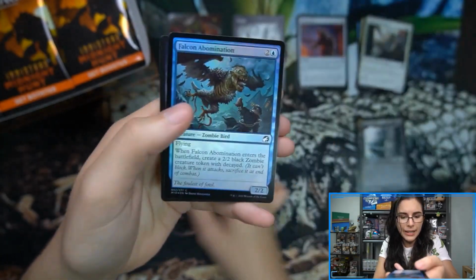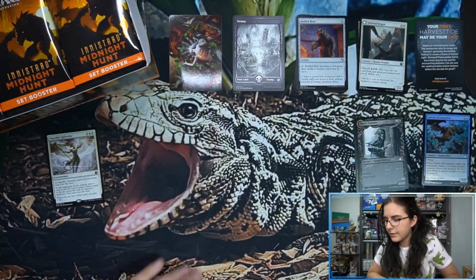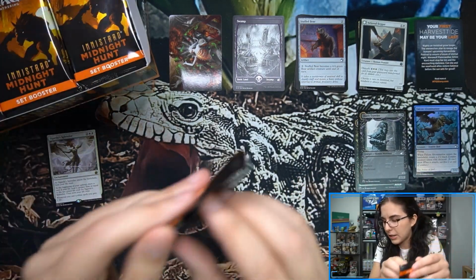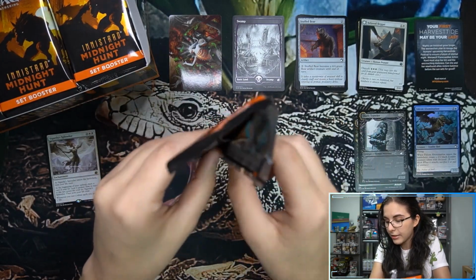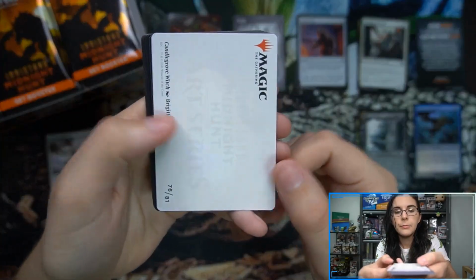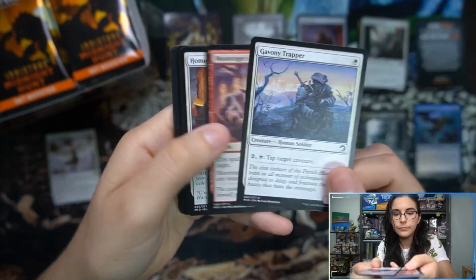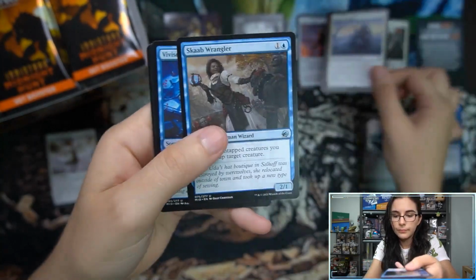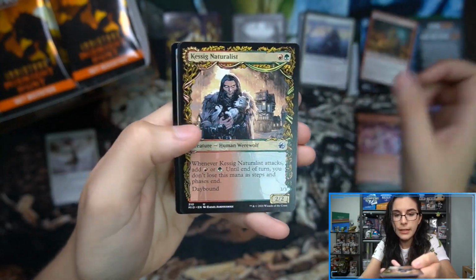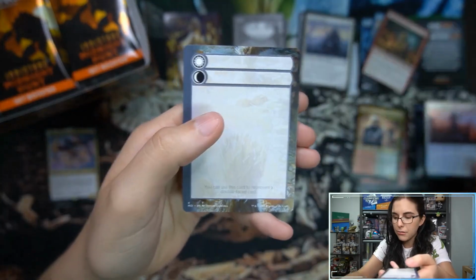We do have Sigarda's Splendor for our first rare, and Falcon Abomination foil. That is pretty gnarly looking, I must admit. That is an abomination, I agree. Zombie Bird. The foulest of foul. I like it. Foul as in fowl for birds. We have Candlegrove Witch, Tavern Ruffian Showcase, Kessig Naturalist Showcase and Liesa, Forgotten Archangel. Gavony Dawnguard foil.